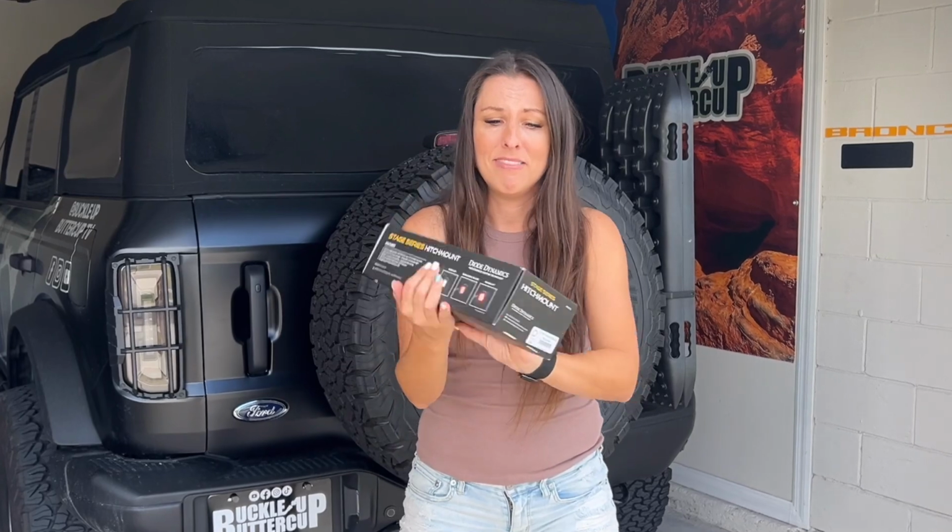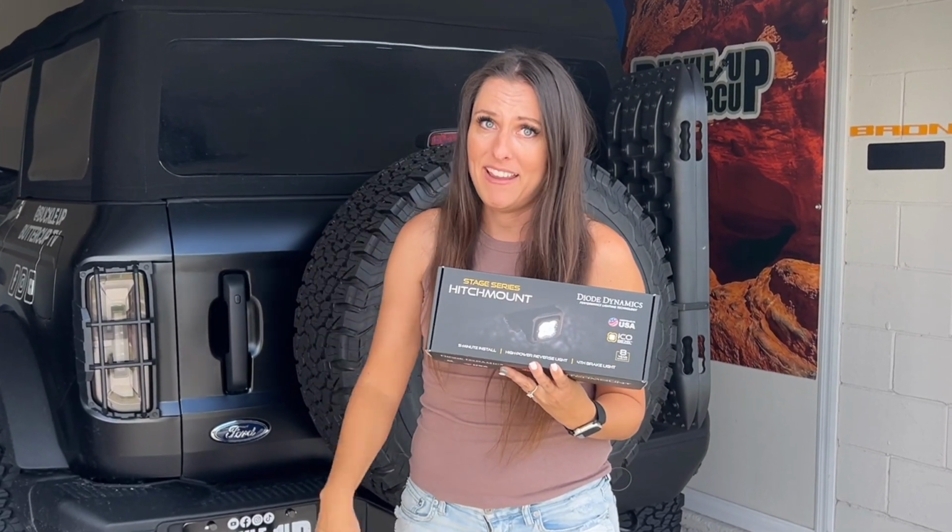Who likes the time change? The nights get longer, the daylight gets shorter. I don't like it. So that's why my next mod is gonna light up my life and light up my Bronco. Enter the Diode Dynamics hitch mount light.